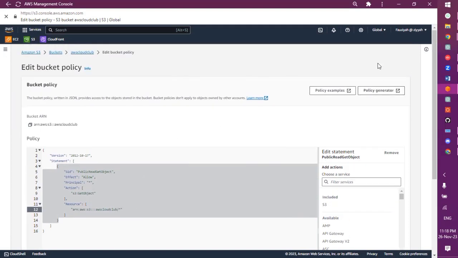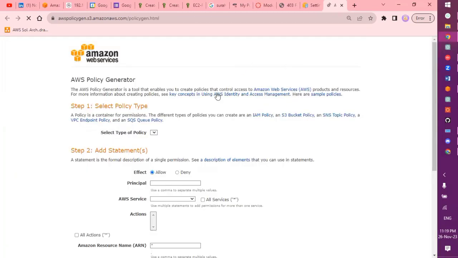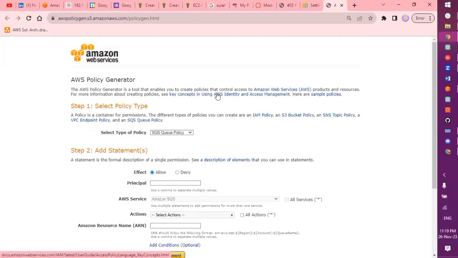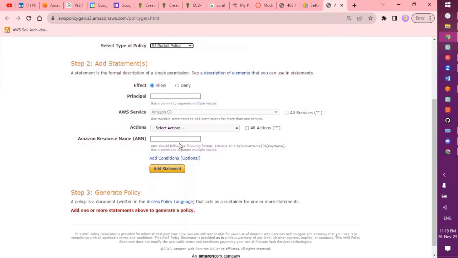Let's explore the second method of generating a policy through the policy generator. So I'll just click on policy generator, and this one gives you access to a tool where you set up the policy by yourself. The very first thing is once you select the policy type, I'm going to select S3 bucket policy because that is what we want to do. Now, the effect: we want to allow.